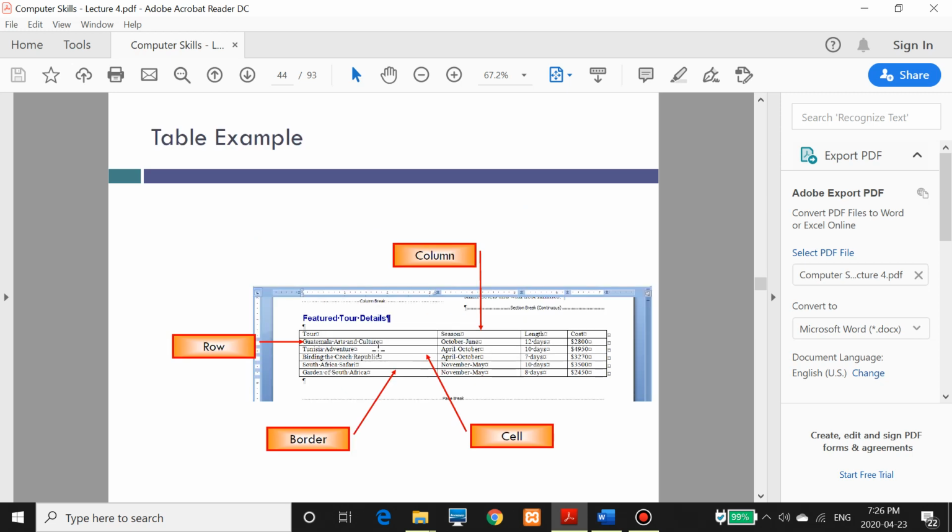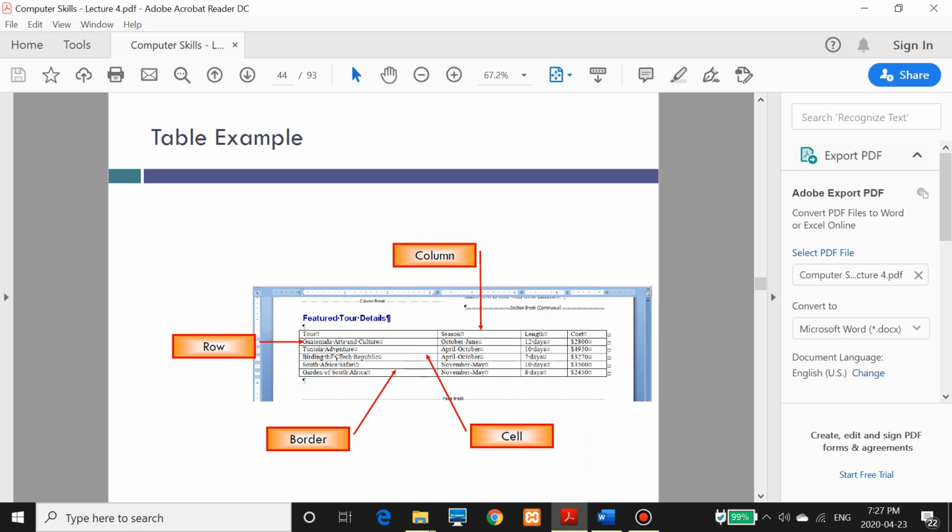Let's see what a table is. This is a table, okay? Those lines are called rows, and those lines are called columns, and every single box is called a cell. This is a cell, this is another cell, this is another cell. In this table we've got 4 columns and 6 rows.